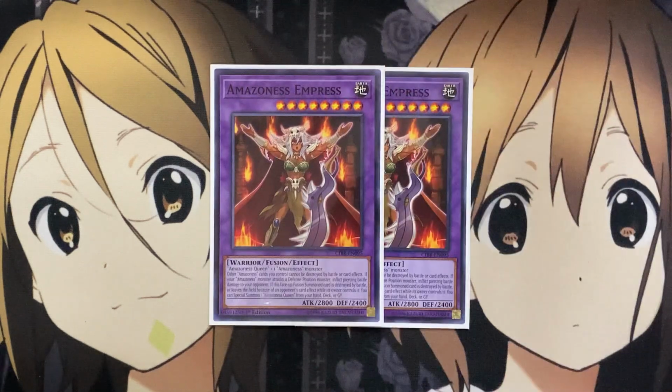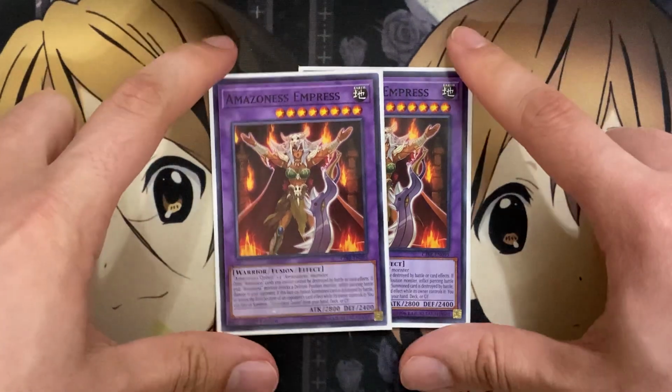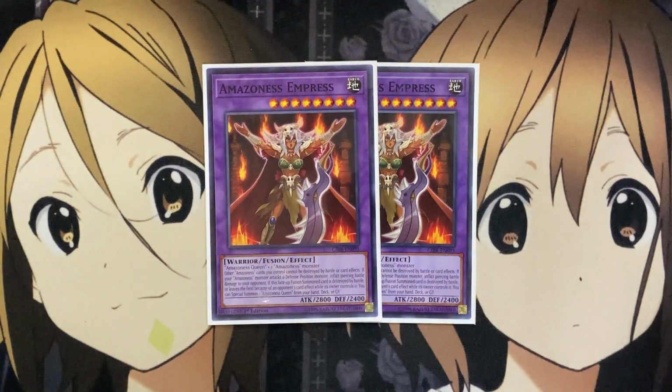I run 2 Amazoness Empress. You need Queen and 1 Amazoness monster to fusion summon this card. Other Amazoness cards you control cannot be destroyed by battle or card effects, so a step up from Amazoness Queen when you get this card out. If your Amazoness monster attacks a defense monster, inflict piercing battle damage, and if this card is fusion summoned, destroyed by battle, or leaves the field because of a card effect, you can special summon 1 Amazoness Queen from your hand, deck, or graveyard. So resources and making use of our main deck boss monster.